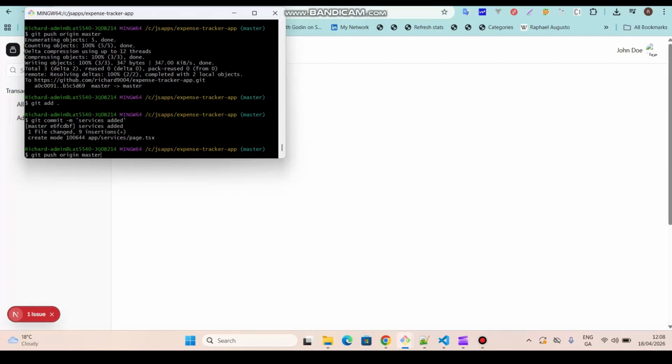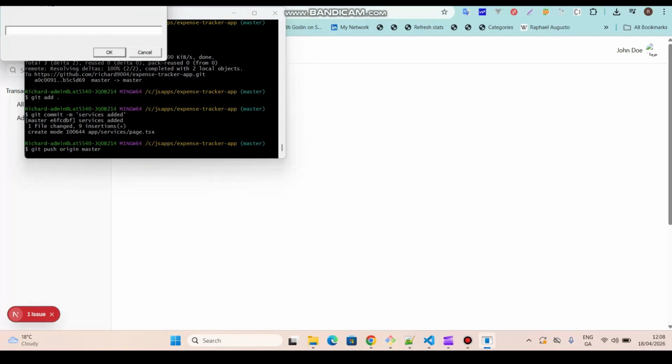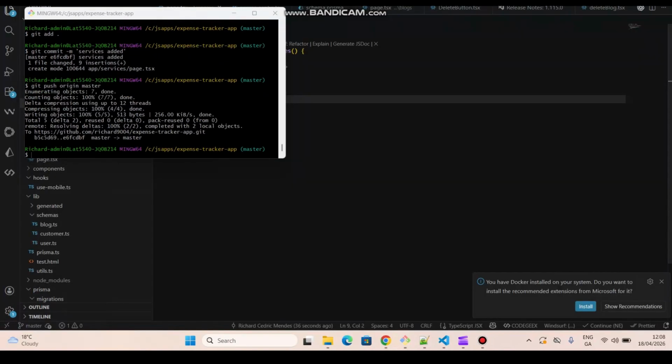Okay, so I'll push these changes, and you can see that this is deployed to the Git, so to the GitHub.